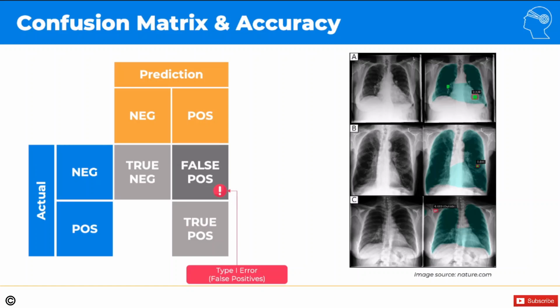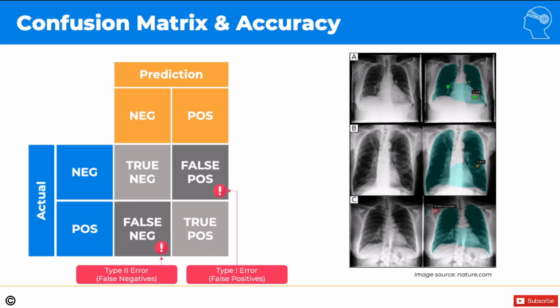And then in the bottom left, we have a false negative, which is a type 2 error, where the person actually does have cancer in reality, but the model says they don't. And this is a very dangerous type of error because in this use case, the doctors won't even treat the person, won't even recommend any treatment plan because they'll think that the person doesn't have cancer, and the cancer can grow and get worse. So both errors are not great and we want to avoid them. The fewer errors our models make, the better.